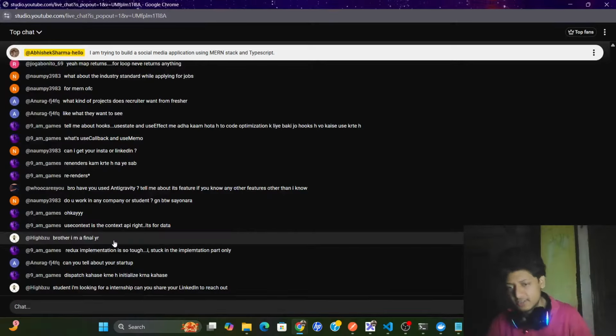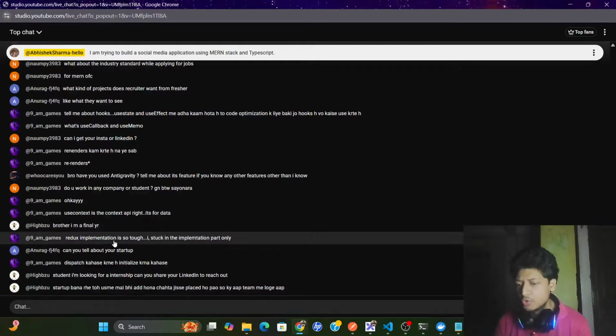Basically, two things are there. You have to create a store and you have to create a slice, and inside the store, you have to mention the slice. Inside the slice, there will be different actions and reducers. What are reducers? Reducers are just functions that work on the data. Before Redux, you should watch maybe one single video, like search how to implement Redux in React, or just watch one video and code along with it.